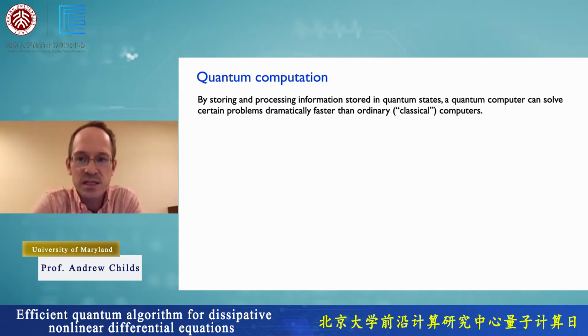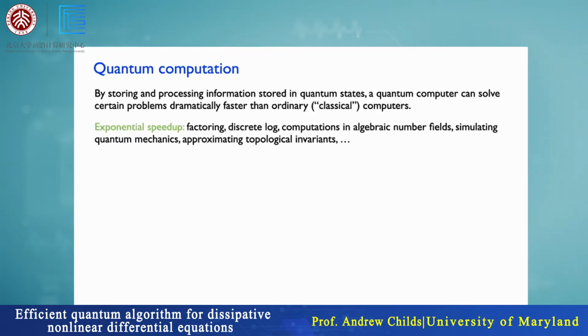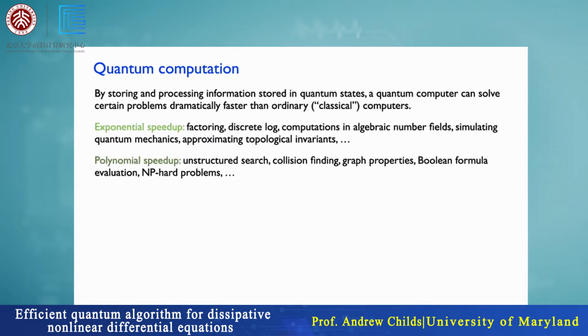Okay, so just as a little bit of background, as you're probably aware, the idea of quantum computation is that if we store and process information on quantum mechanical devices using quantum mechanical states, there are some problems we can solve a lot faster than we can using ordinary classical computers. And there are some examples of problems for which we get exponential speed up, or at least we think we get exponential speed up, including problems like factoring, but also some other things. And there are many more problems for which we think we get polynomial speed up, or in some cases for which we really can prove that we get polynomial speed up. Now for a much wider variety of problems.